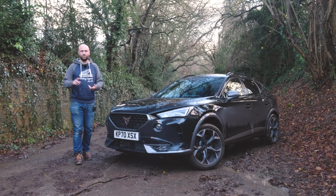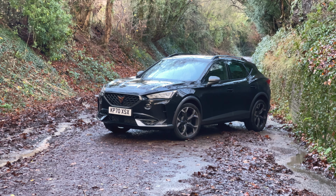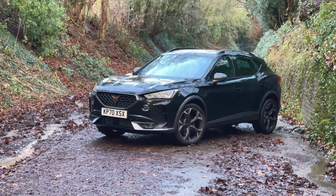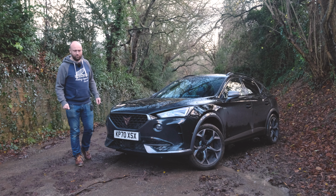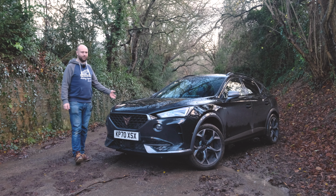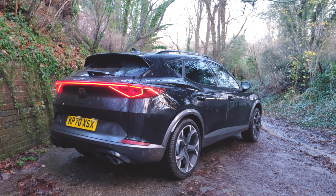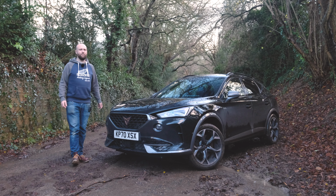It's roomy. It's got a decent sized boot. I can't actually find a lot to fault with it, which is quite surprising because it's a 40 grand car. That would normally count against it, but look at the price for the new Golf R by Volkswagen. It's £40,000, and I don't think you could argue that this is any less of a car than the new Golf R, even though I've not driven it yet. The amount of car you're getting for your money, this looks like a bit of a bargain.